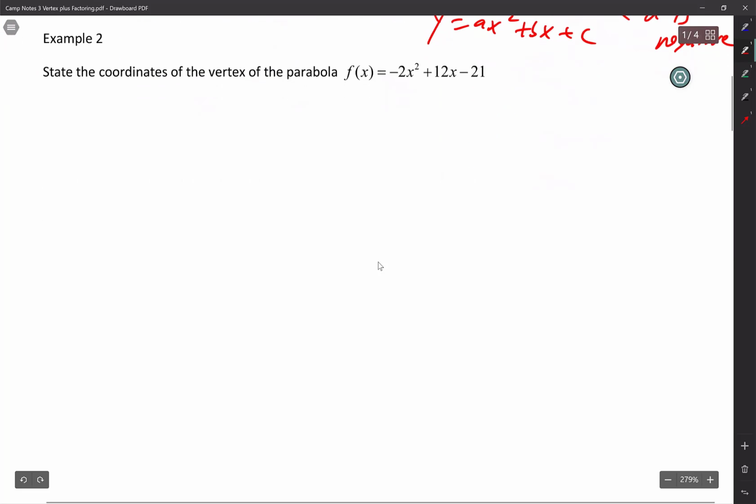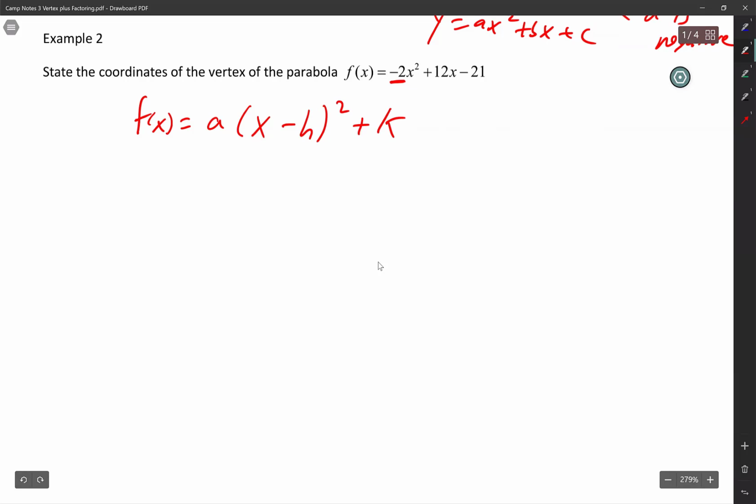So here we go, guys. We're going to practice again. I have a negative expression on the front. So this time I made sure to put that in there. I guess first let me write what I want. And again, you don't always have to write what you want, guys. If you already feel like you're a beast, you don't even have to write this right here. All right, now I'm going to rewrite that negative 2x squared plus 12x minus 21.